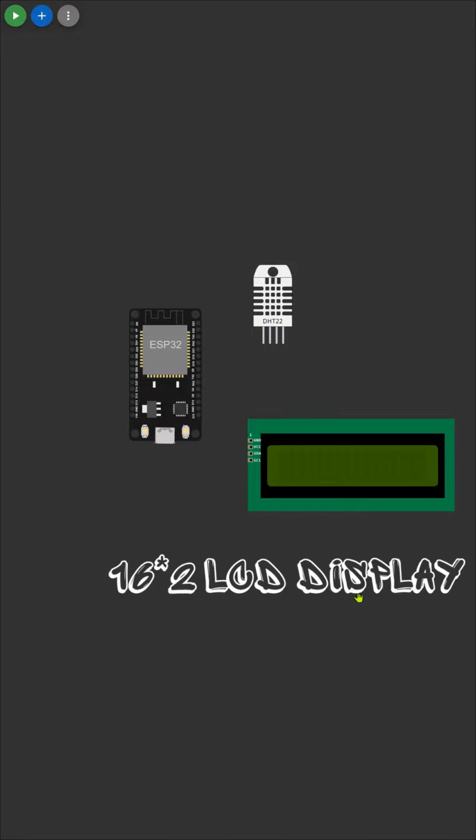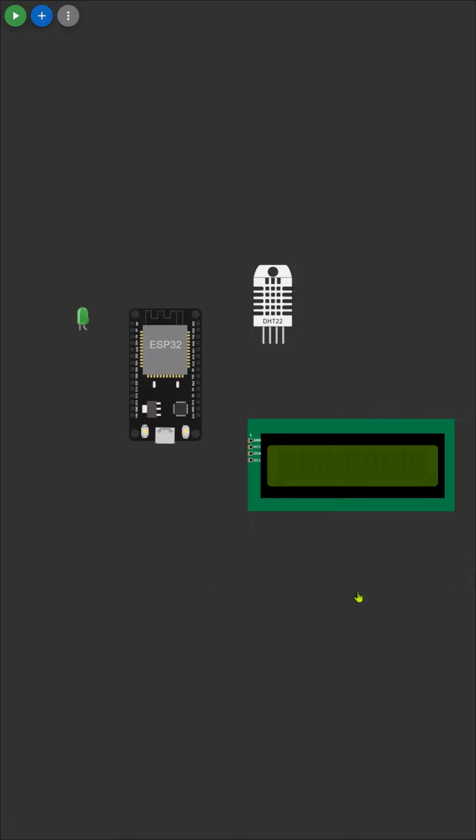Then, we'll introduce the 16:2 LCD display, where we'll showcase our live readings. Lastly, we'll add the LEDs to visually represent the temperature status, hot, medium, and cold. Once we've got all our components ready, it's time to make the connections.